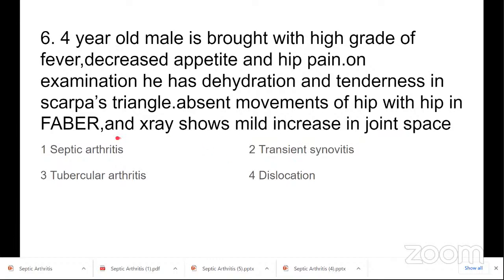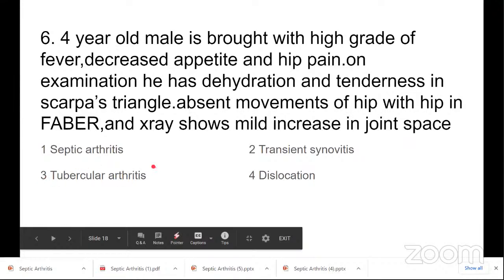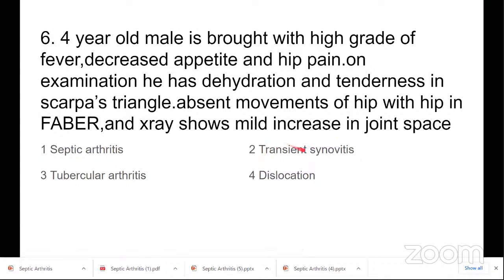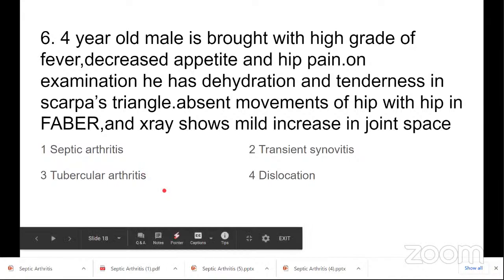Septic arthritis. Okay. Septic arthritis because the child is toxic. Please remember, the limb is in flexion abduction, the child is toxic. So if the limb is in flexion abduction external rotation, the temperature is just mild, long duration of symptoms, and patient is able to move with pain, that time it will be tubercular arthritis or synovitis. Okay, but please remember, transient synovitis, the child is able to move, but the child is limping. In septic arthritis, the pain is so severe, the child cannot walk. Tubercular arthritis, of course, I don't want to go into the detail.